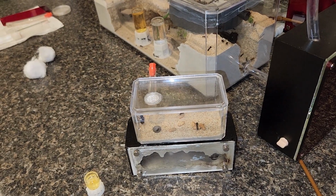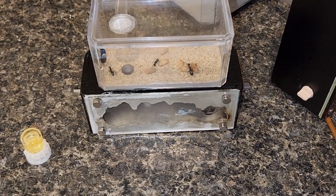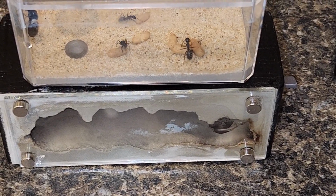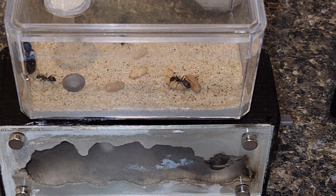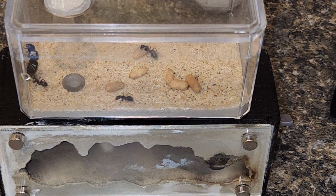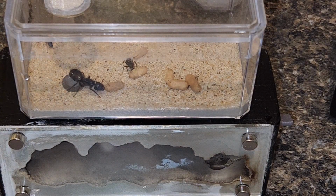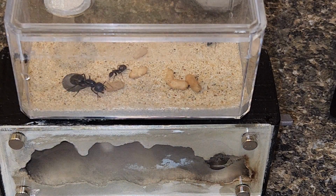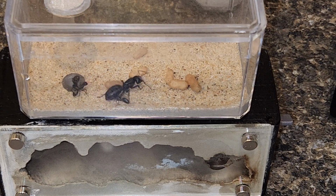So as you can see, I've already dumped them in there. Everything is set up. I have set up the nest mate. I have pre-filled the humidity chamber in the bottom, and I actually filled the nectar feeder already. She's flipping over and acting a little crazy, but you can see she's a little distressed right now, but not nearly as bad as she's been in the past.